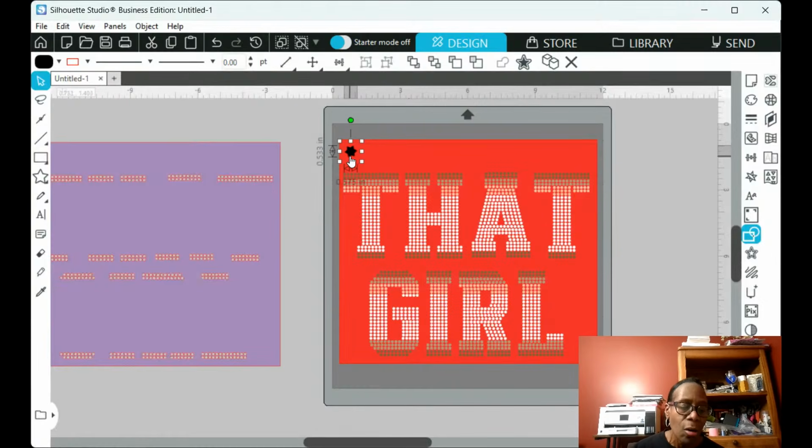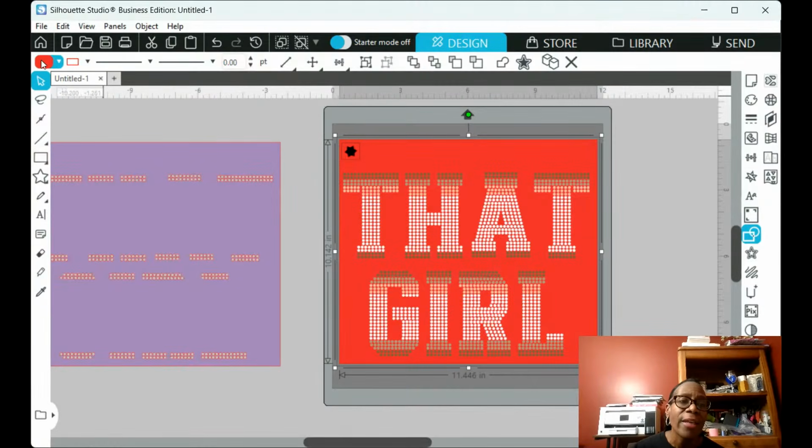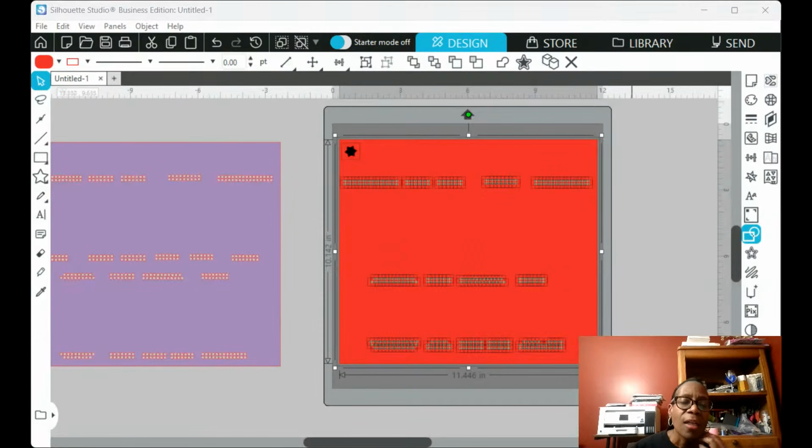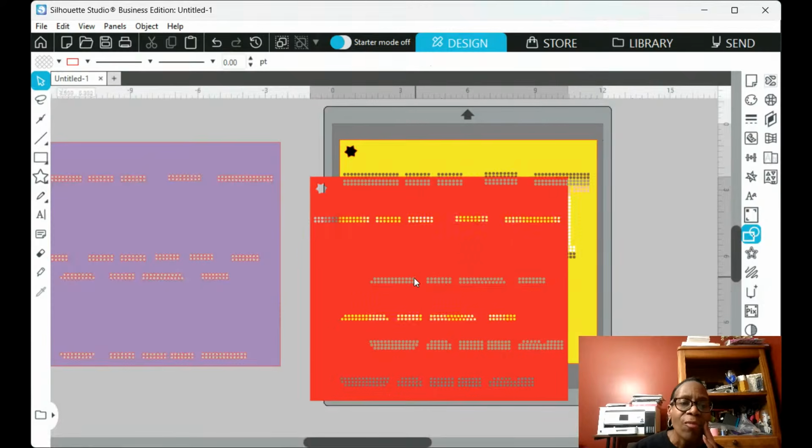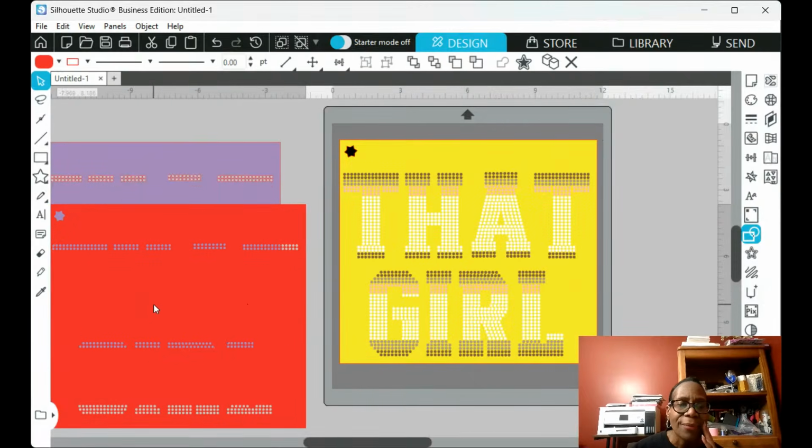I'm going to click my star. I'm going to click my red layer. You see it turn red. Okay. I'm going to click that next layer underneath the brown. The modify panel is already open, and I'm going to go ahead and click divide. Okay. I'm going to click anywhere on the screen to deselect and move that red layer out of the way.